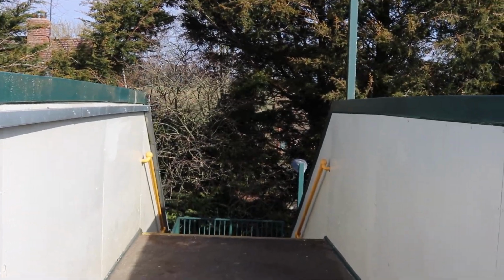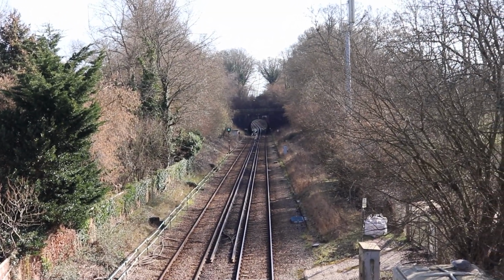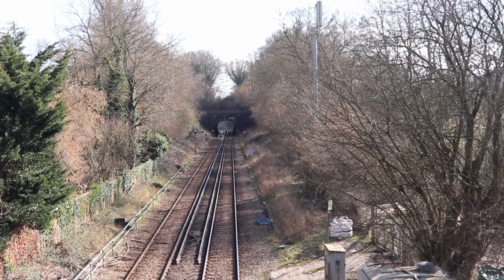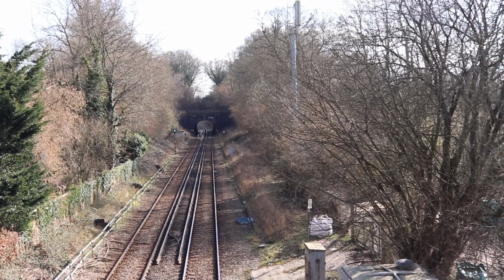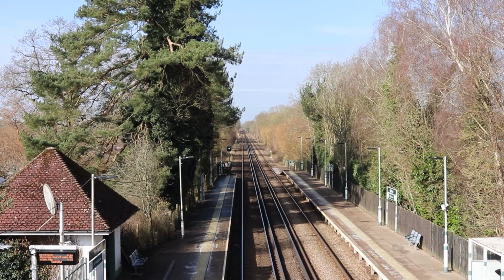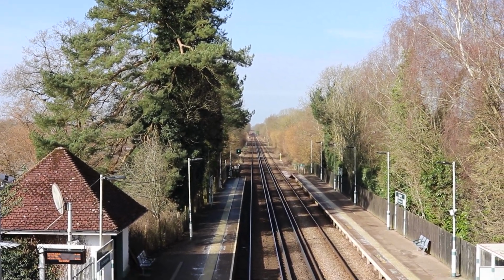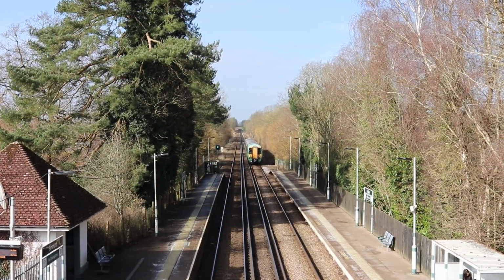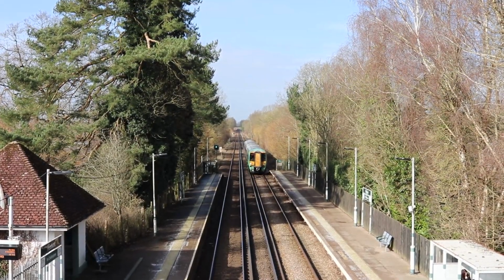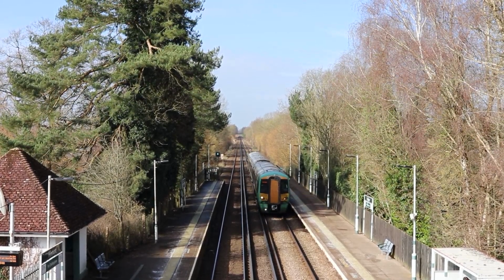And you know how much I love looking across a bridge, and this one is no exception. That's looking towards Tonbridge, and you see the nice little kink there as it goes through the railway bridge. That's quite unusual. And if I spin you around here, a look over the station with that lovely little waiting shelter there on the left hand side. I'm so glad that's still here. And that is a view towards Reigate. At time of filming, passenger services are provided by Class 377 electric multiple units.